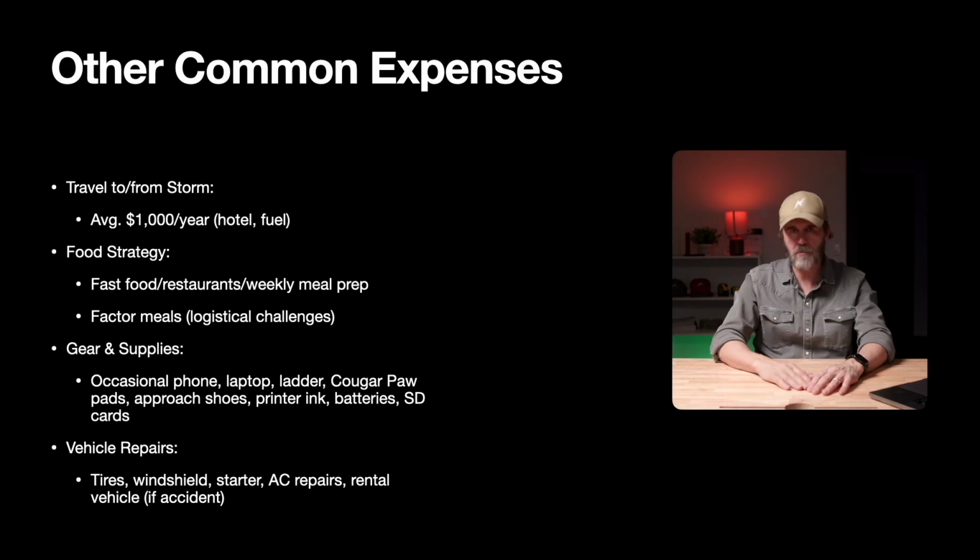Believe it or not, it used to be McDonald's was super cheap, the dollar menu, whatever happened to that, right? Restaurants, same deal. You're usually going to get a lot more food than you would normally serve yourself. And if you go to restaurants every night, and if you like Mexican food like me, it's hard to resist the chips and the salsa, right? And it's maybe a particularly rough day. You order a couple of beers, you get the queso bowl, you get the burrito. Next thing you know, you've got a gut bomb. And if you have any more work to do that night, you're going to struggle with it because all of your blood and everything is in your digestive system trying to tackle what you just punished it with, right?